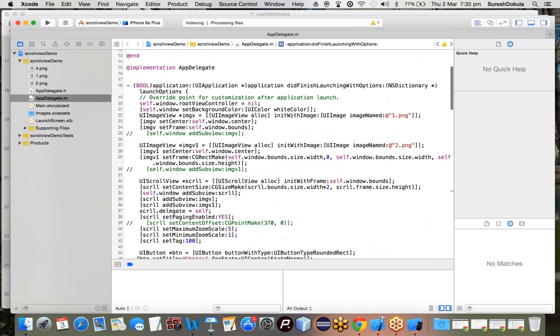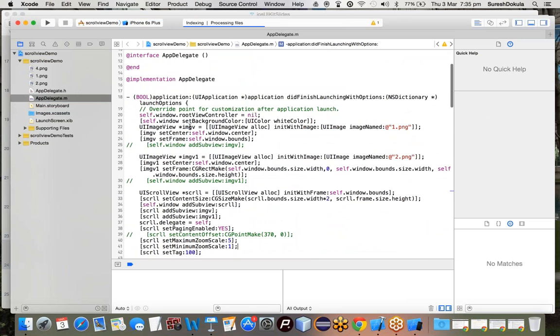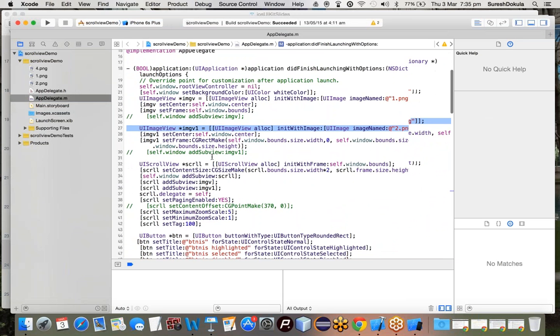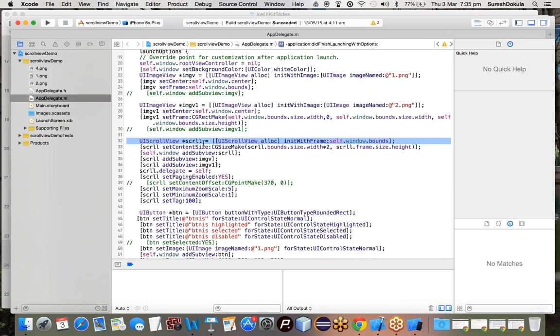For example, I created one image view and added it to the window, and there is another image view. So we created two image views, and now I define the scroll view. Our basic three principles are: object creation, providing the frame, and attaching it to a view. So here we created an object with a frame for the scroll view.